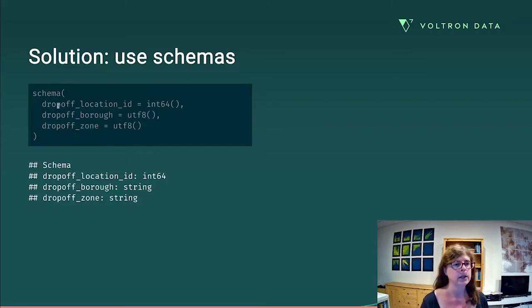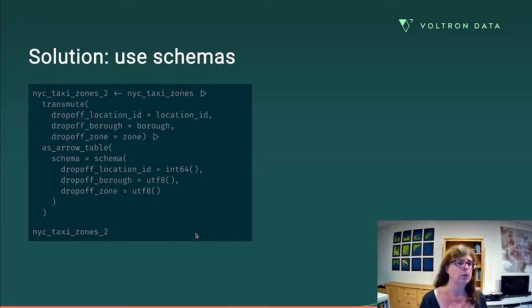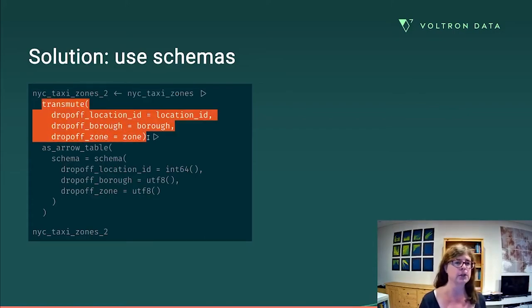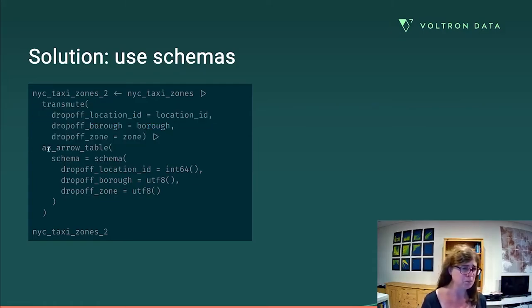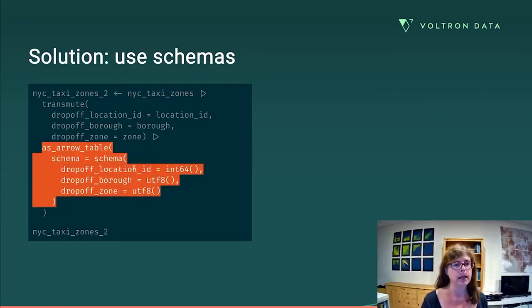So this is how you solve it. In arrow, you use schemas. The problem here essentially is the data types in R and arrow are not identical. You have this set of defaults in the arrow package, which will help you move them across and they're good, but they're not perfect. So we use schemas to be really explicit about what we want to do. So what we're going to do is say, okay, the drop off locations here, we want this to be integer 64. And we're going to use the schema function from the arrow package to make sure that that happens. So here's how I change the auxiliary table so that I get it in the right format.